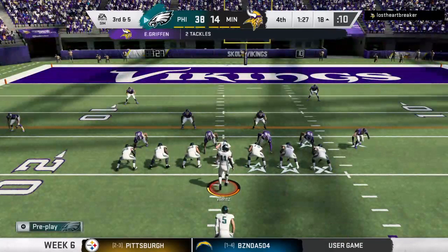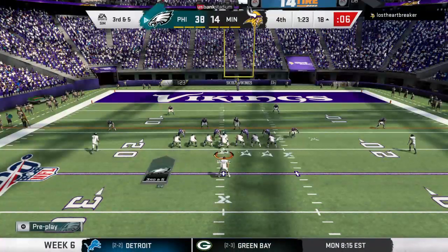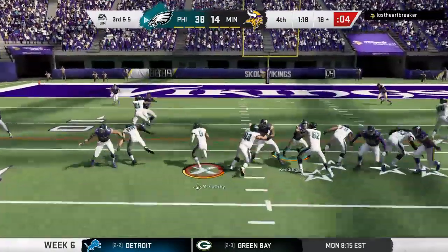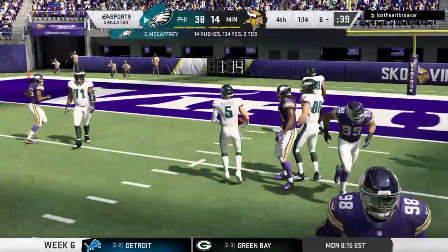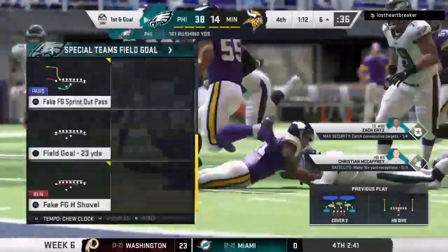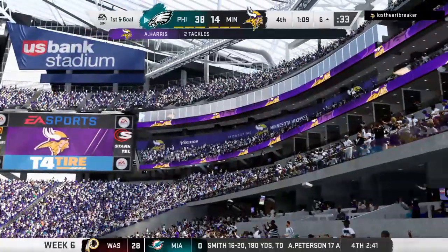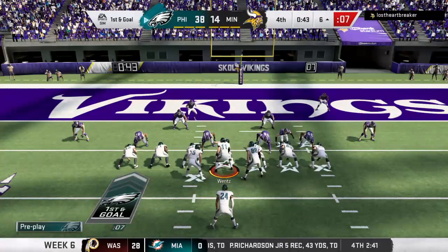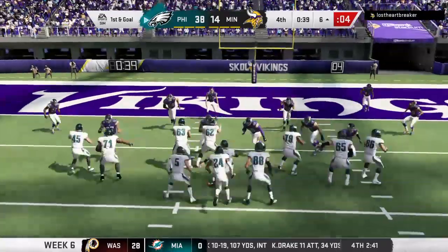Tackle made by Everson Griffin. The Eagles on 3rd down. They've been good, 3 for 4 thus far. This will be 3rd and 5. Now a run with McCaffrey. They're able to convert on 3rd down, and that sets up a 1st and goal. Do my eyes deceive me, or is he getting stronger as this game moves along? Burst seems just as good here in the 4th as it was way back in the 1st, doesn't it? I do believe someone put a lot of time in the offseason and continues to condition during the season in order to continue to carry the ball at this rate.